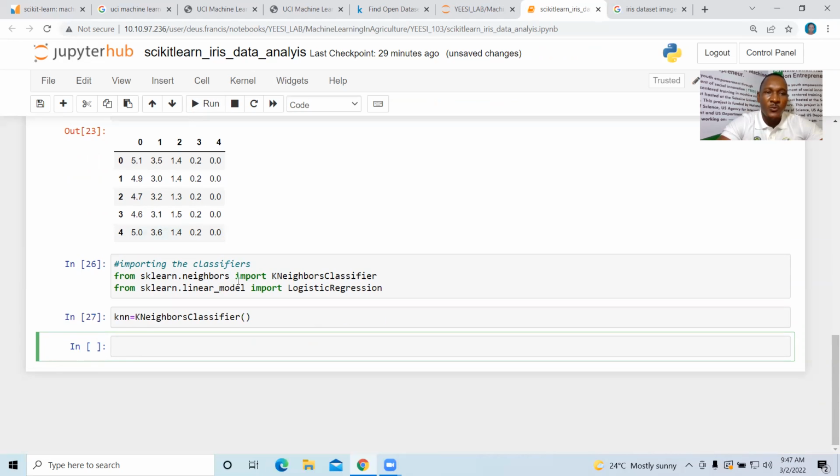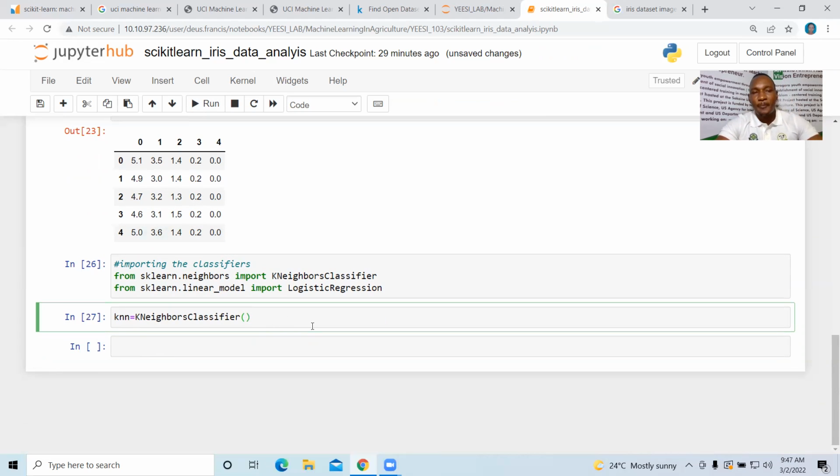Okay, run. This works fine. Now remember, what k-nearest neighbor does is classify an item based on its nearest neighbors. How KNN works is beyond the scope of this tutorial, so if you want to see the mathematics and how it works, go to scikit-learn or just Google it. But right now, all you should know is the KNN classifier has to have neighbors.